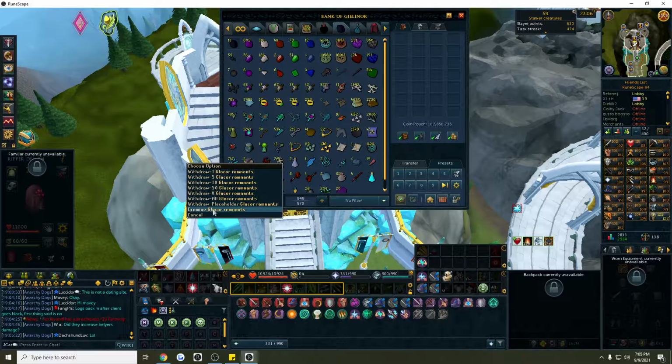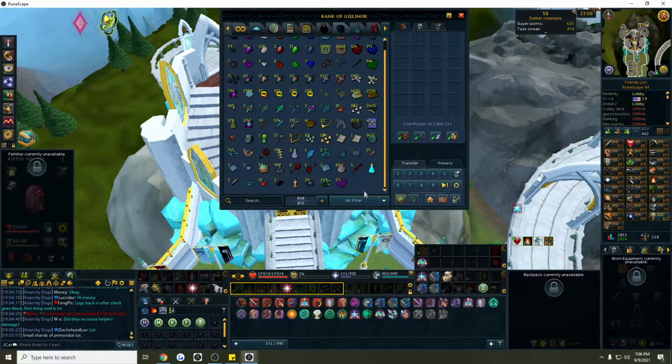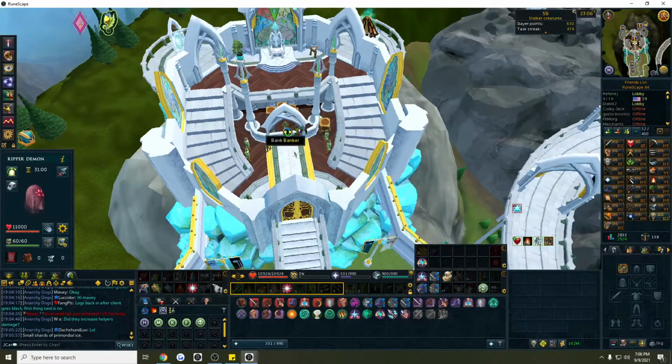It's a lot easier to camp for these in normal mode, because obviously you don't want to go through an entire hard mode kill, only get Glacor remnants, and then be like, okay, well, I just made 0 money. You might have spent a lot of money on food, you might have messed up mechanics or something, you might have used a sign of life, and then you're just screwed. So that is a general rundown of the Glacor.